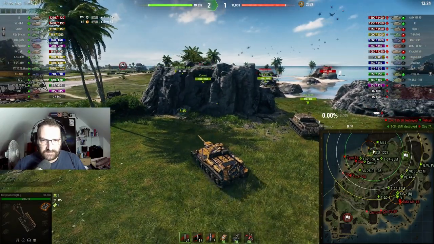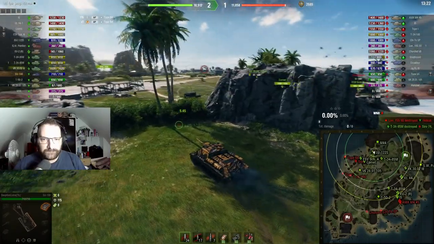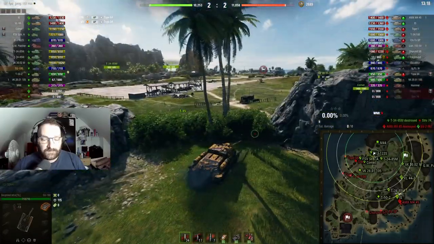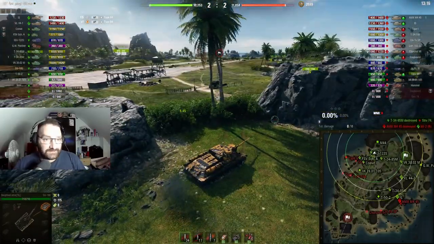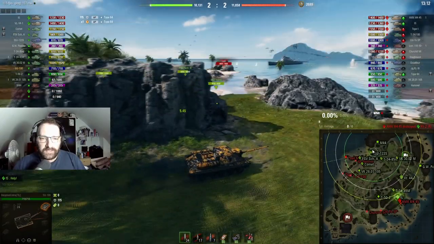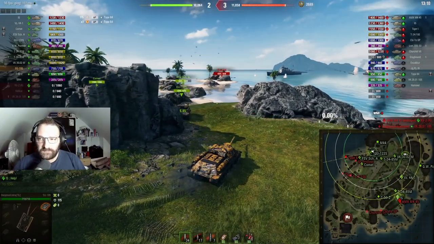Staghounds down to a one-shot. Again, I've got no view range. This is my problem. This is why I went with these guys, because I need these guys to spot for me. Now that Type 64 is going to be a royal pain in the butt, so we need to flush him out.